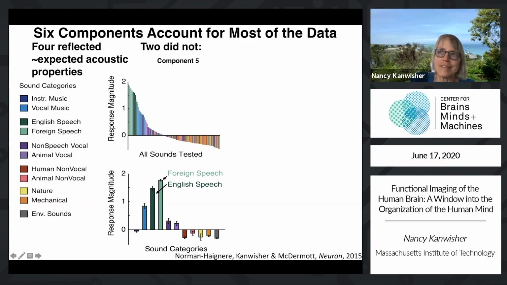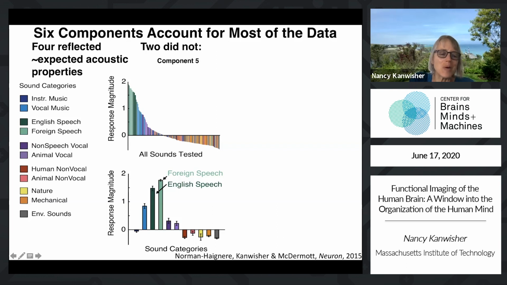English or foreign. So just like I told you at the beginning of the lecture, there's this patch of brain that isn't about processing the meaning of language, because this region responds the same to both English and foreign speech. Rather, it's responding to the sounds of speech. Okay, what's this blue bar? Oh, that's vocal music. So there's also speech sounds in there, okay?